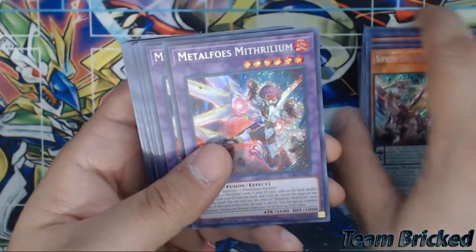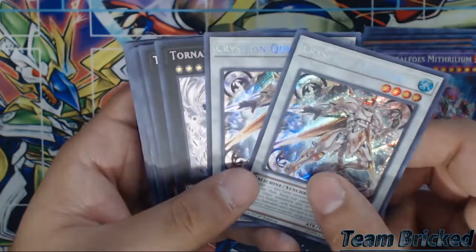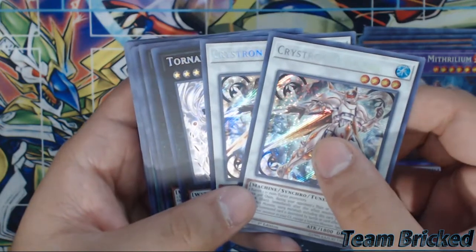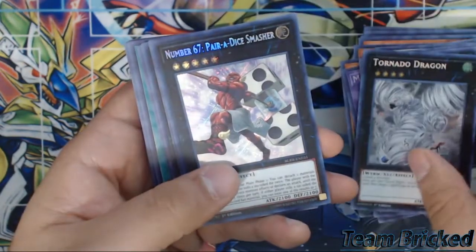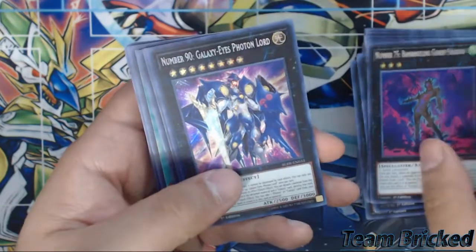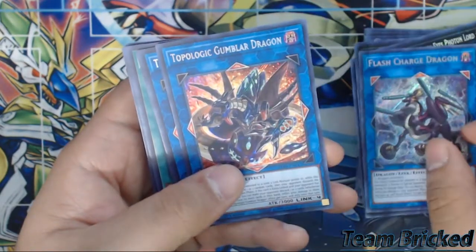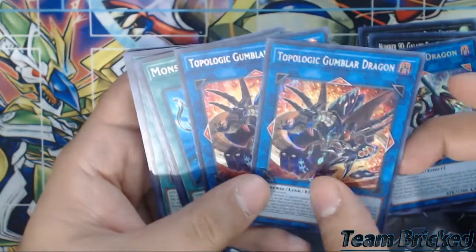We have Metalfoes Mithril by two. Let's see, Quandax, I'm putting an R in there when there is a one, for two. Two Tornado Dragons. Let's see. Two Number 67s. One Number 75. One Number 90. One Flash Charge Dragon. Two Topologic Gumblar Dragons. Very awesome.